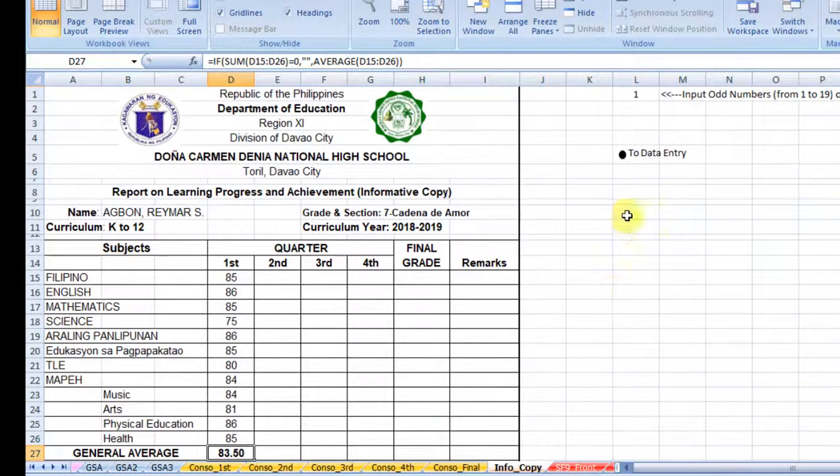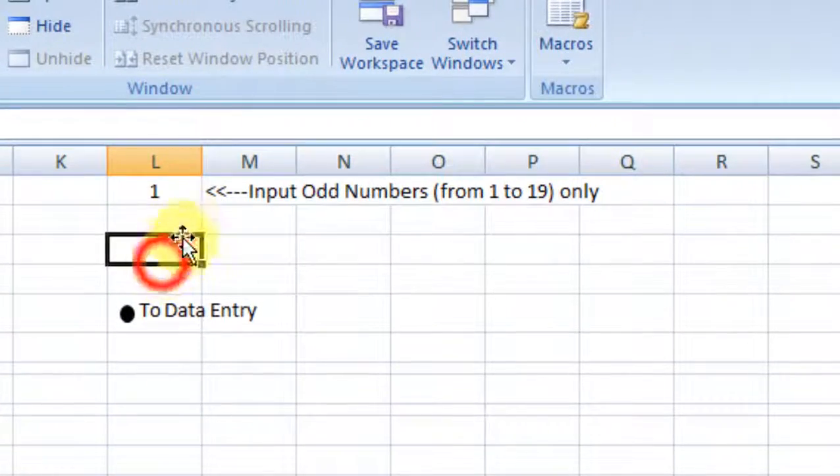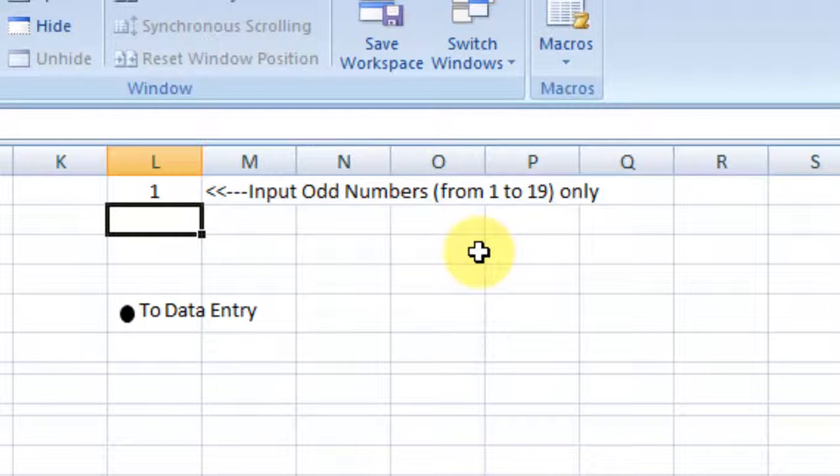You're going to input different numbers here. It's stated here that you're going to input odd numbers only. Since I inputted only 20 students, that is why 1 to 19 only are the input odd numbers.